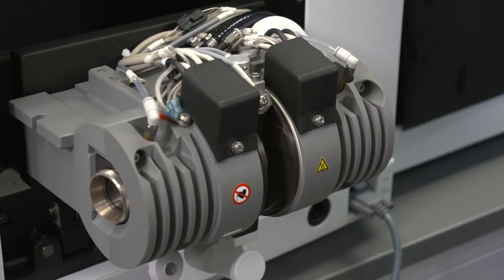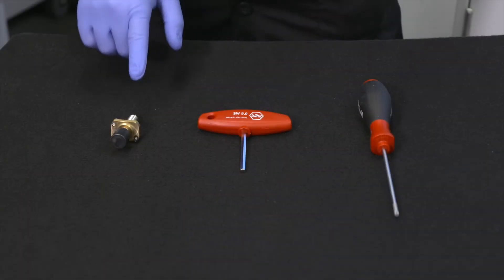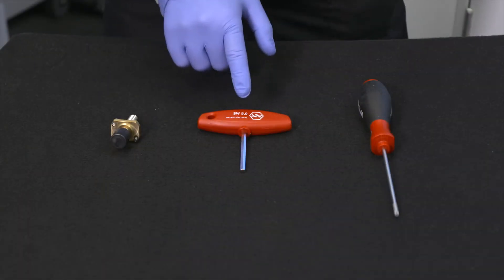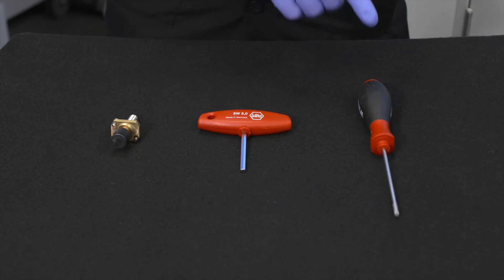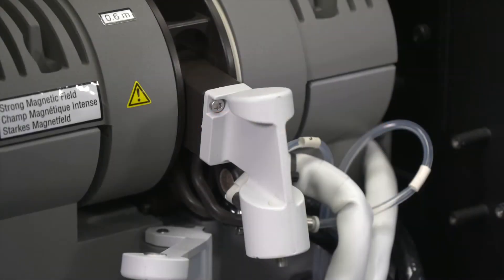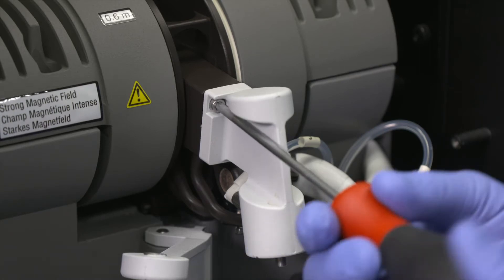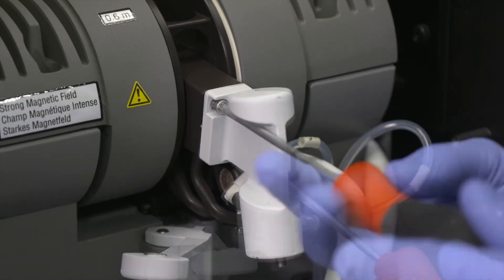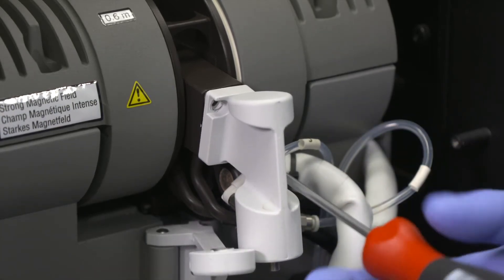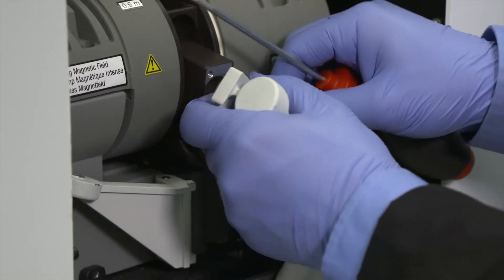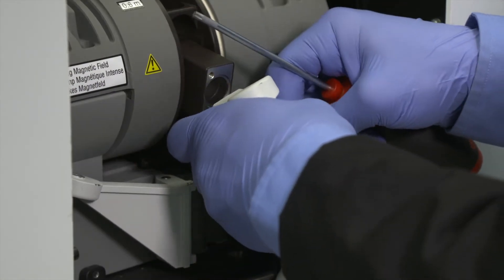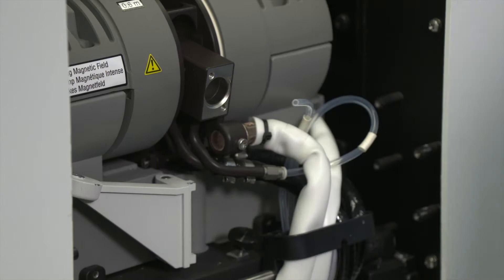Next we will remove the front contact. To do this you will need the contact removal tool, the hex driver, and the torx driver. Loosen the two socket head screws that secure the pressure cylinder to the front contact housing. Then carefully pull the pressure cylinder out of the front contact housing. Make sure that you do not damage the o-ring.